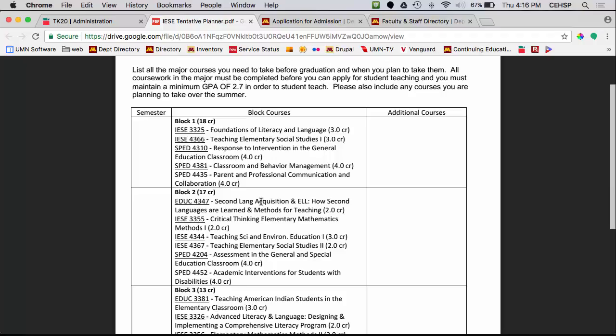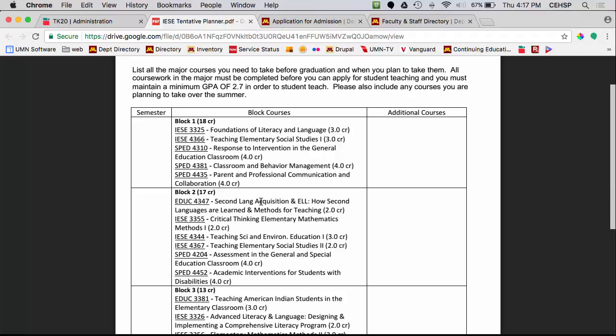So do we just, because it looks like if you do additional courses, it would look like you were taking it at the same time as the block. Yeah, it's a fillable PDF. So what you can do is in that field, I would just, as Jean suggested, write in summer, then summer 2017, and then just write the course name. Because we're going to have to adjust this form. It came up during the previous session this week, too, that there are students that need to take courses over the summer, and we need to have a way to make space for that on here.